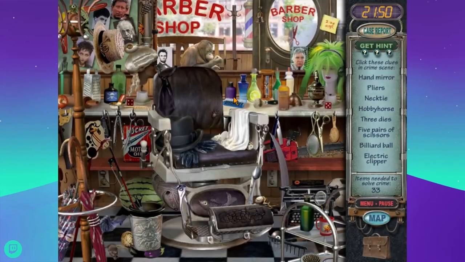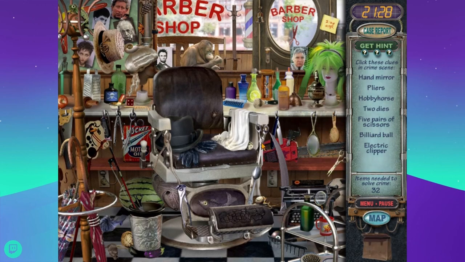Rudy's Barbershop. This one messes me up for some reason. I don't know why. Hand mirror, pliers, necktie, which I know I just saw. There it is. Hobby horse, three dice, five pairs of scissors, a billiard ball, and an electric clipper. There's a dice. Scissors should be easy. They're all over the place here. I would be done in like half the time if I didn't have to wait for the stuff to get into the briefcase.